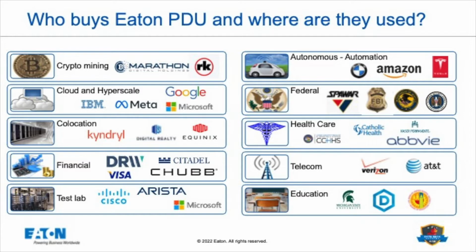Financial industry, broadly talking financial to include a lot of different areas. This is a huge area, a huge opportunity for us, a lot of dollars in this space. And we have a lot of really big name customers who buy a lot of expensive PDUs. So if you have anybody in insurance or anything financial related, those are all great targets to talk with them about what they're doing in their data centers. A lot of them are deploying high-end managed products. Those, our most expensive products, are going into those types of applications.